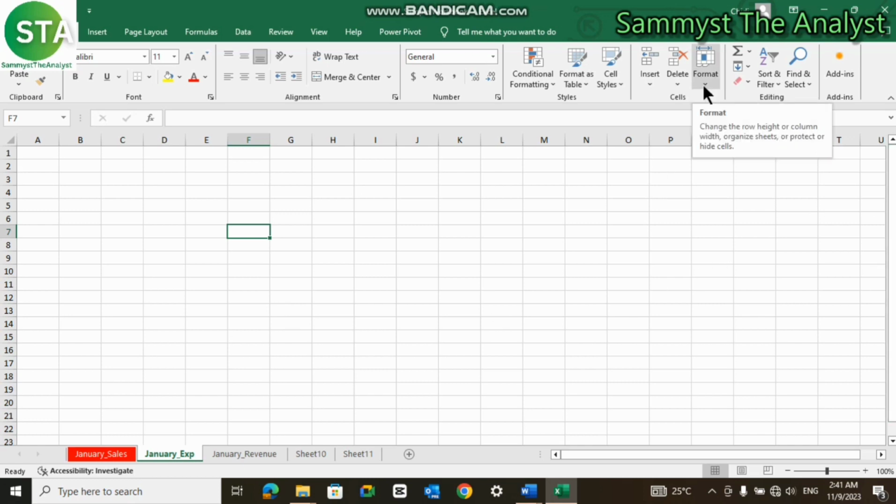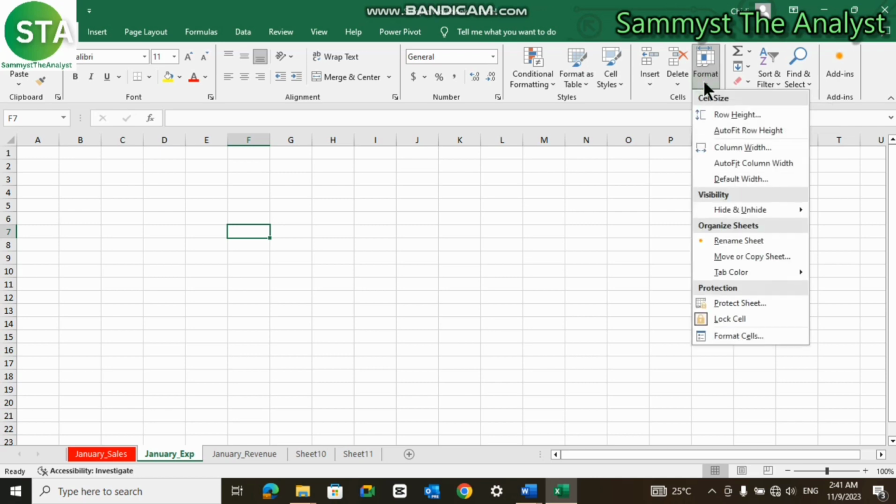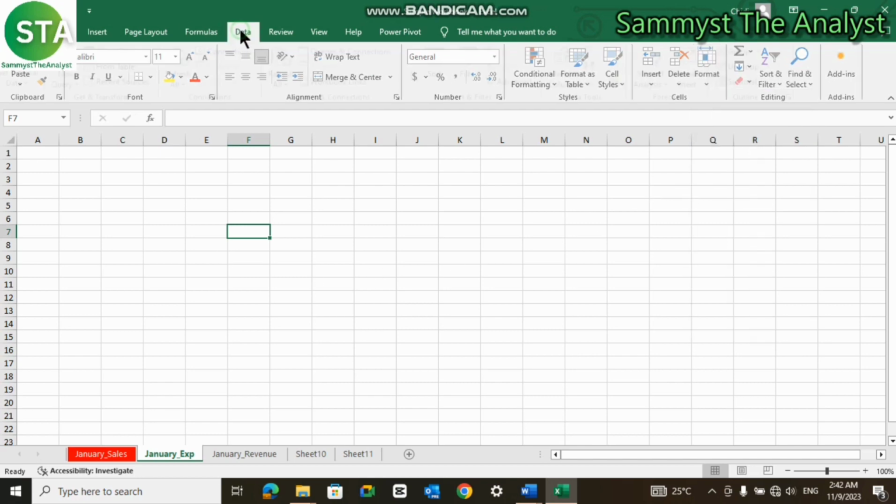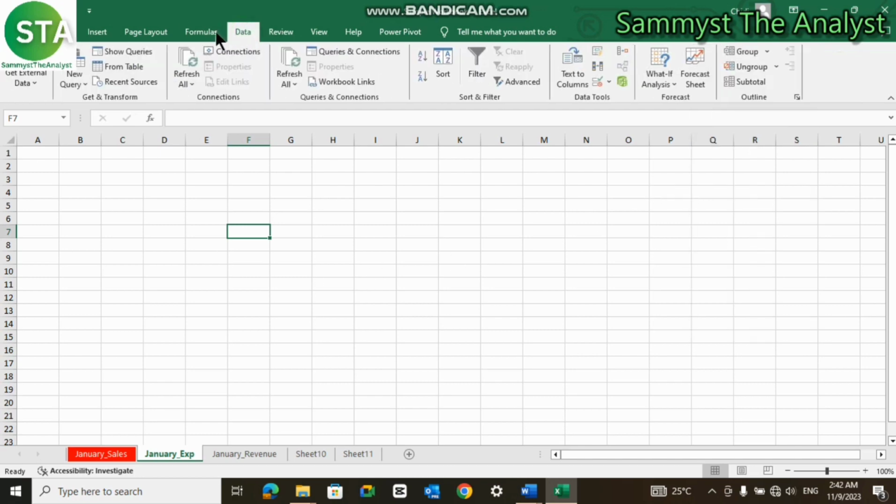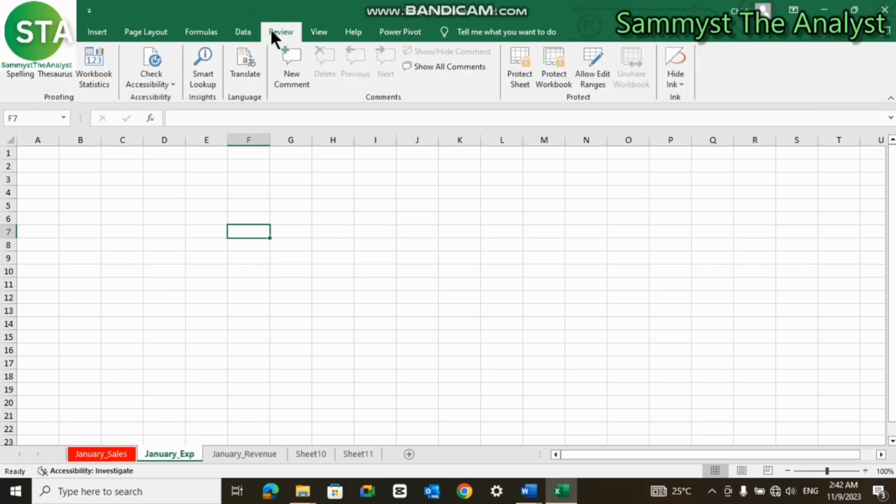I want to secure it. I want to protect the workbook so that, apart from the people that I'll be sharing the workbook with, of course I'll give them the password, no other person can be able to access it. So if I want to do that, then I'll come to the review tab, the review ribbon, and then you come to protect workbook.